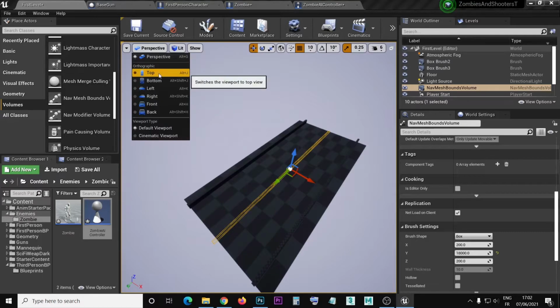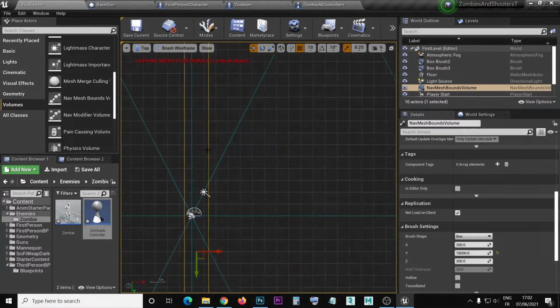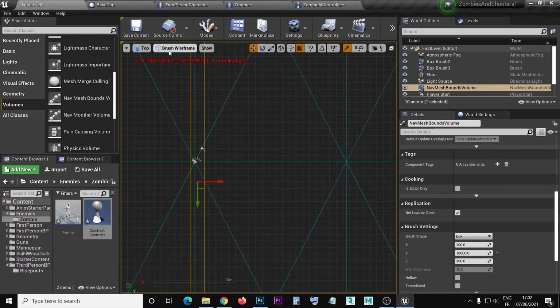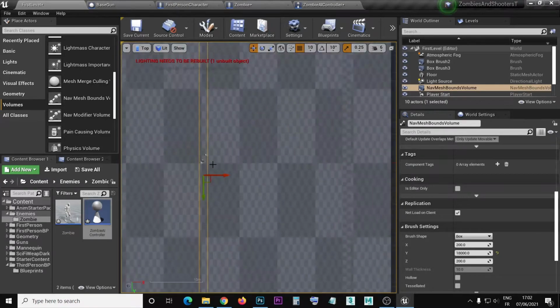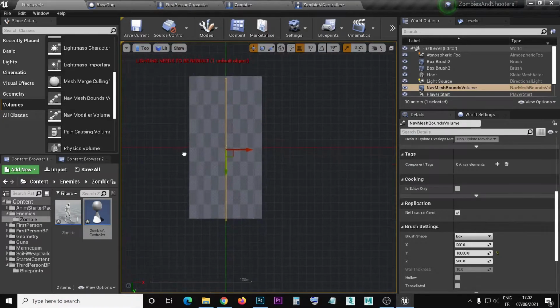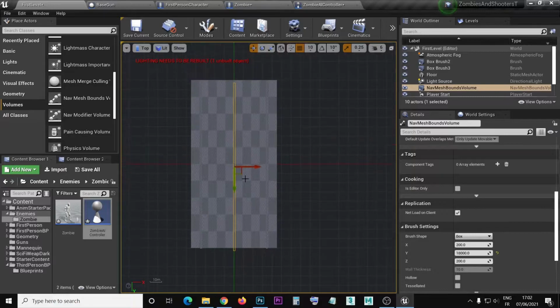It's better to work in the top view for these, so choose top, brush wireframe, no, lit, to have it in the lit mode. Just move it like this, like that. For the X, we're just gonna choose for now 9,000, which is half of this.